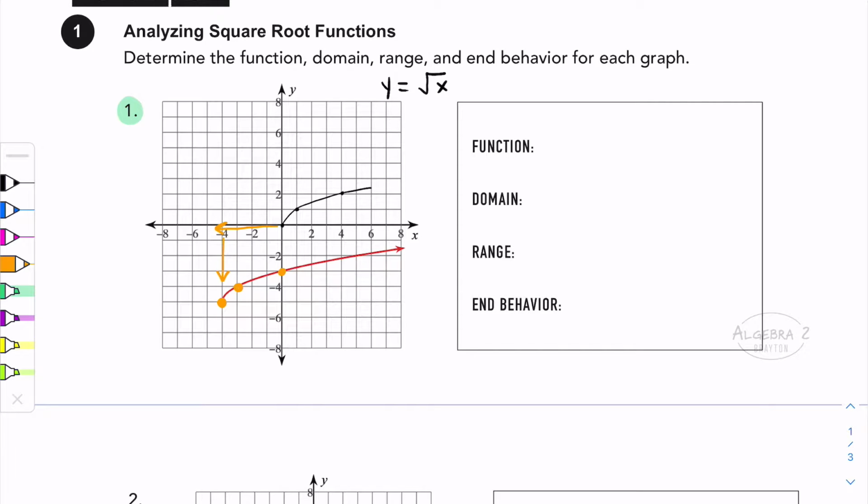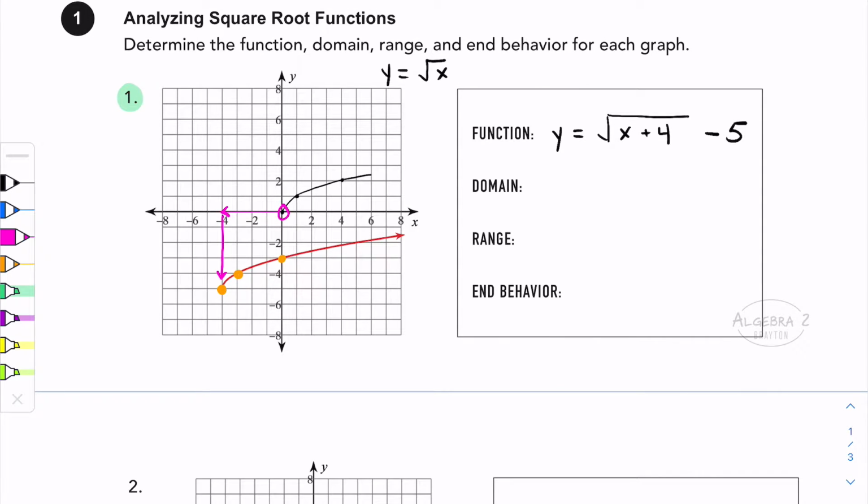So in order to fill in the transformation rules on the parent function, I'm going to write this as the square root. Because it went to the left, I'm going to indicate that it's x plus 4. And then because it went down to -5, I'm going to say -5 outside of the square root symbol. So if you're wondering how I came up with those numbers, if we start here and we shift left to -4, and then we shift down to what corresponds with a -5. That's where my numbers come from for my shifts.